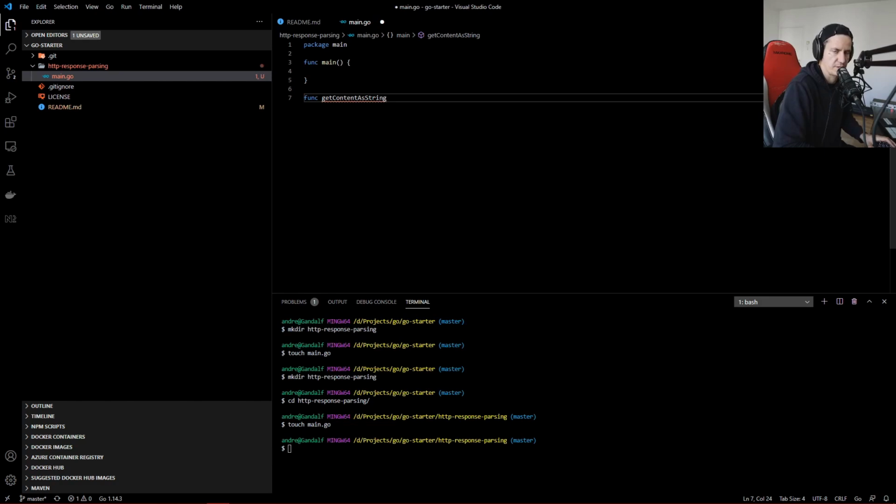Now I just chose some random API that's available for free on the web. So just for the sake of example, you can use anything that gives you back a JSON or whatever. Doesn't really matter. You can make a web request with anything, any URL. You might not get JSON, you might get HTML or whatever. So this function will receive the URL as a string. And we call the function get content, so we want to return the content as a string. So we will just say string as a return type.